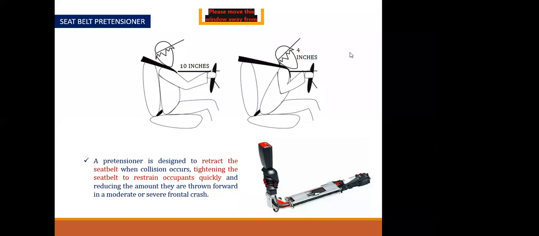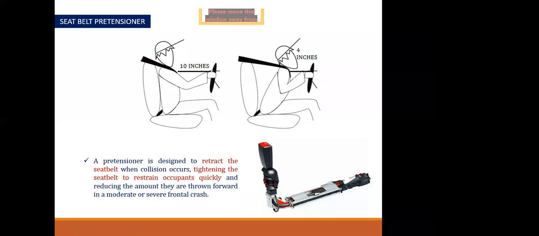So what happened? He moved 6 inches, which means only 4 inches is there. So the airbag will be more violent in the first 2 to 3 inches of inflation. So this will produce more impact on the chest of the occupant when compared to maintaining a 10 inch distance. So the motto of the pre-tensioner is to restrict the body of the occupant in the seat itself. In general cases, due to the elasticity of the seat belt, this 6 inches motion is happening. Only then the seat belt will hold and restrain you back.